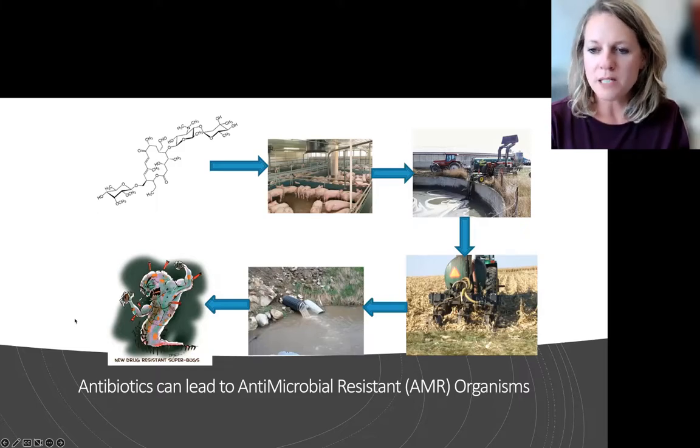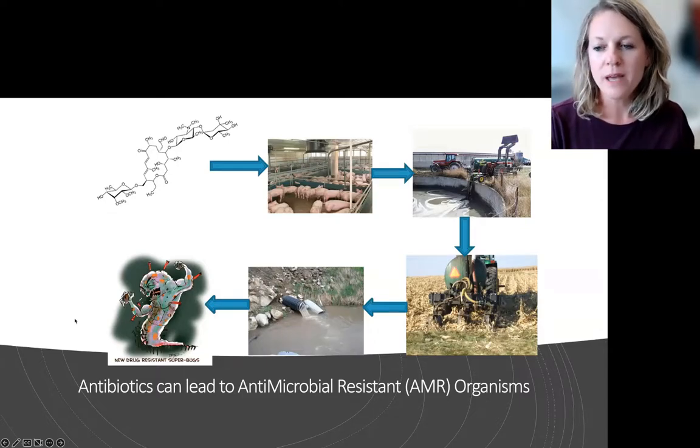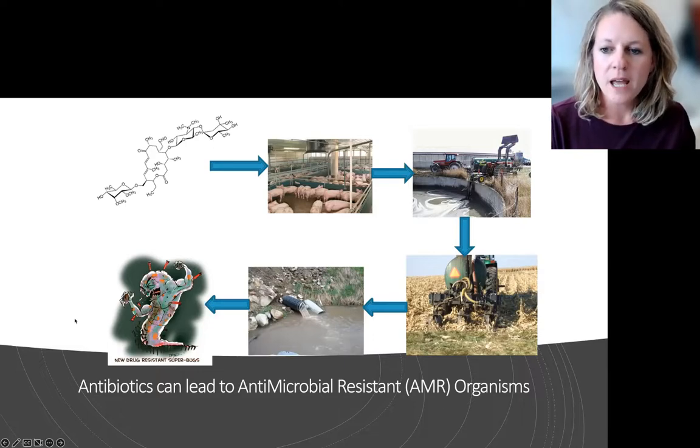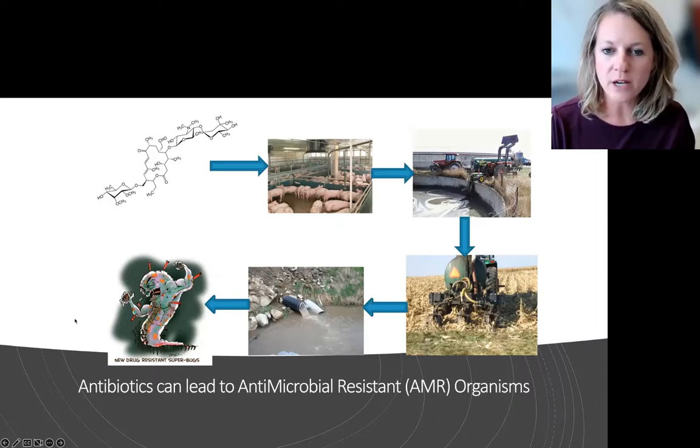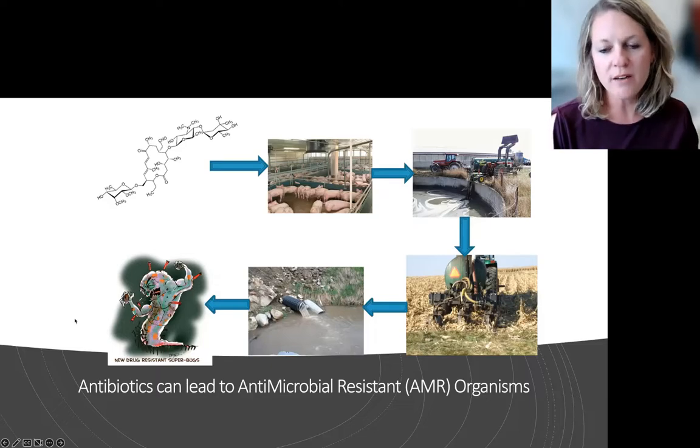It's also possible that once the manure is applied to the soil, that manure is coming in contact with the existing soil microbiome. And here we could see the transfer of those resistant genes to the native microbial community that exists within the soil. And then on the surface, the water can move. So if we have a precipitation event, that water can move off those agricultural fields through surface runoff, or it can also infiltrate into the soil and move into groundwater.